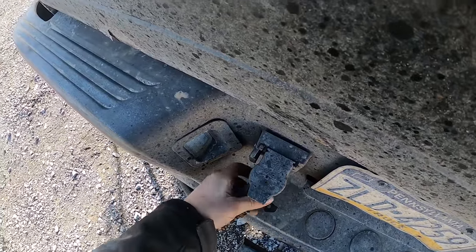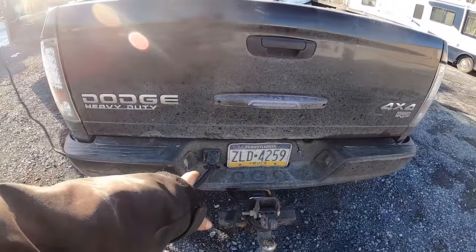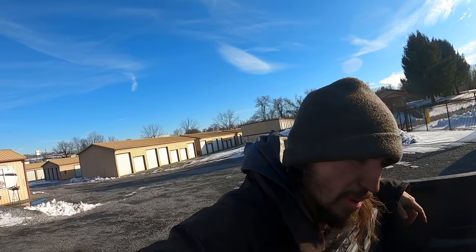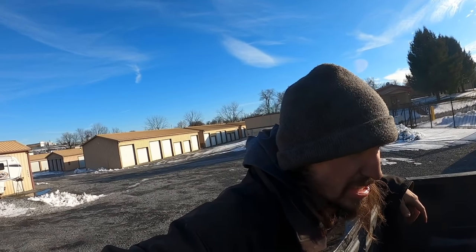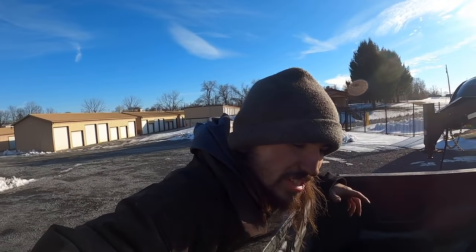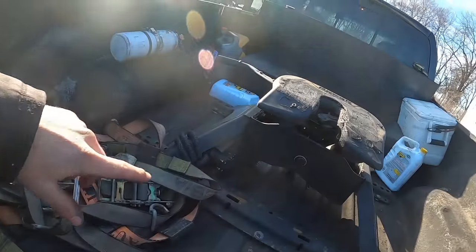So, yeah, let's see. By the way, if you're one of those guys that still runs one of these with a gooseneck, spend the money and just get the one that actually goes in the bed. That's the proper way to do it. It's a good way to get DOT inspections randomly. They see something like that and they know you're cutting corners. If they can see that you're physically cutting corners, you'll get picked on a lot more. Just get yourself one of those.